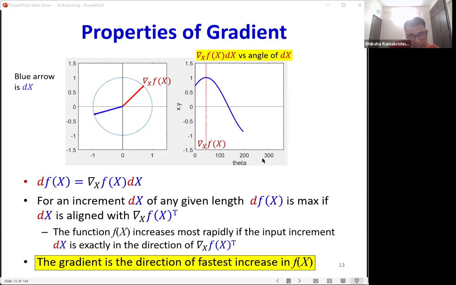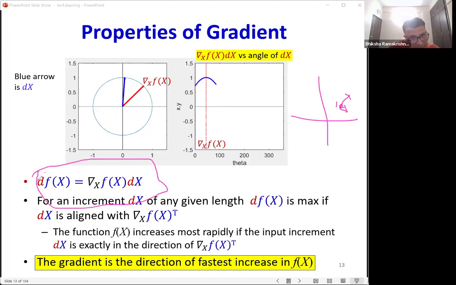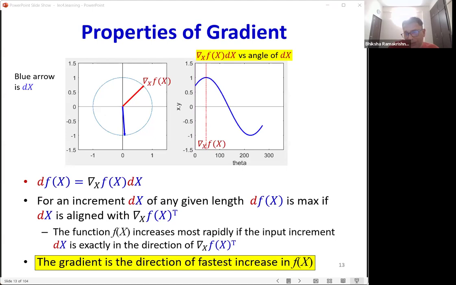So in the space, if your gradient points in some direction, you could take steps in any direction, it doesn't matter, and this relation will still hold. But df is going to be maximum if you take the step in the same direction as the gradient. Does that make sense to everybody? Yes or no? Can you give me some thumbs up? Because everything is going to be dependent on this.